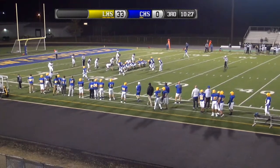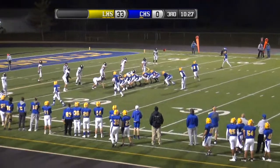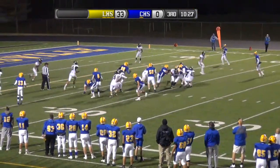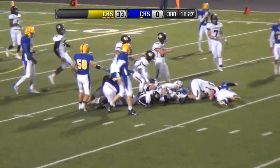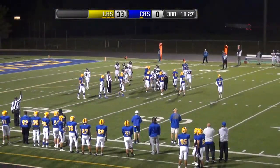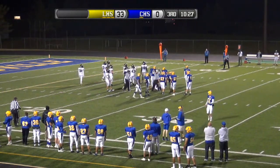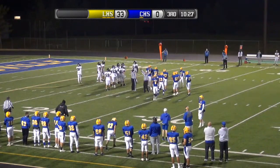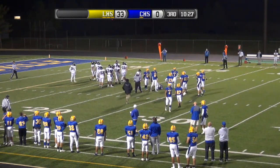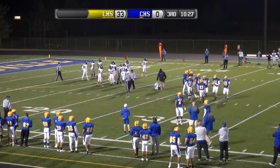Yes, absolutely. So Fields and Schrader back there with Underwood. He's going to break out, so it's going to be a direct snap to Fields, but that's Bowen in there, and yeah, I think Lebanon read that well. Looks like Lebanon was ready for that play. Well, once Underwood moved, I think they knew where it was going and what obviously Fields is going to do with it. Now we've got an injury, it looks like, to an Athenian. Is that Fields? He's holding his right leg up in the air.